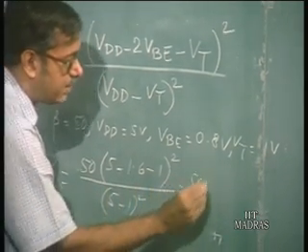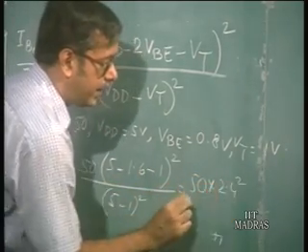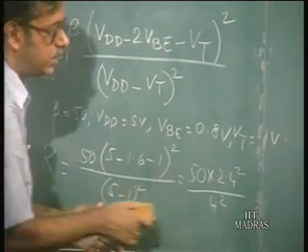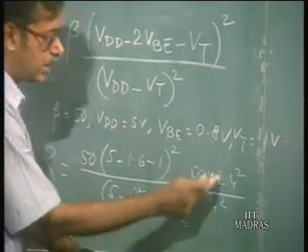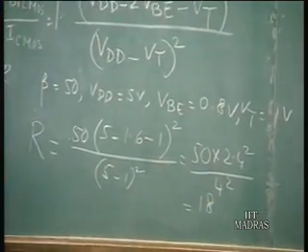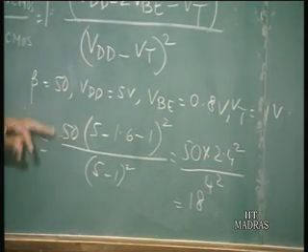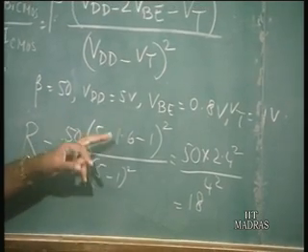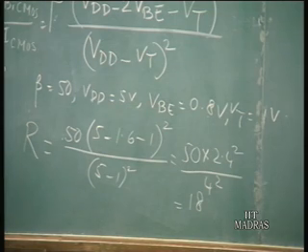So, this is 50 times 2.6 into 2.4 squared divided by 4 squared. Okay. So, this is basically 0.6 squared, that is 0.36. So, this will be around 18. So, the current gain which we have due to BiCMOS, although we are having a beta of 50, is only 18 here, because this is reduced because of the VBE drop and the reduction in the logic swing due to the bipolar transistor.